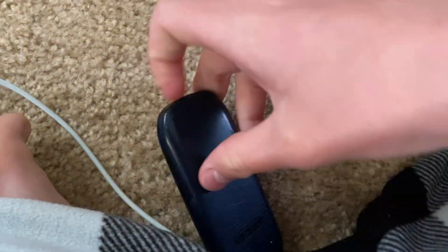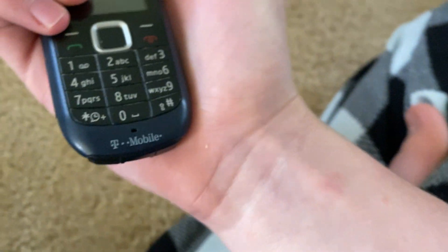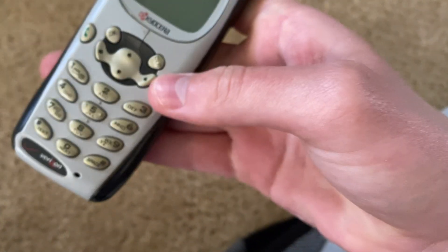Another Nokia — that's a long battery. Nokia 16162C, on T-Mobile. I'm sorry, I sound a bit sick — it's just my allergies. This one isn't Nokia, this is a Kyocera, on Verizon. Kyocera 2235. I don't have a charger for this — it might just be a normal Nokia charger, I might have something.